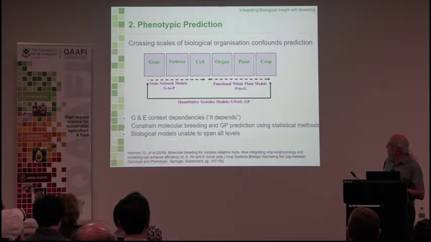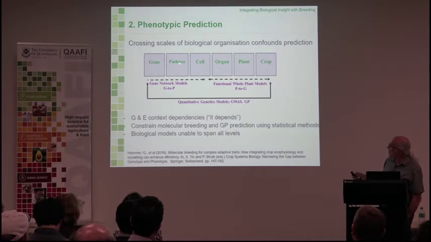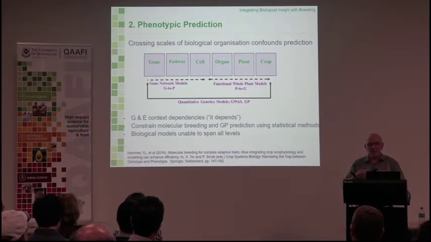So the problem is biological models don't necessarily deal with it all that well either, because there's a long way from here to here. And so I've been working largely in this space in functional whole plant models where we go from organ to crop and back. But there's a whole lot now of gene network models where people play around with gene interactions with biochemical pathways and maybe get you up to something at cellular level. But there's nothing really that scales the whole lot. It's just a little bit too complicated.